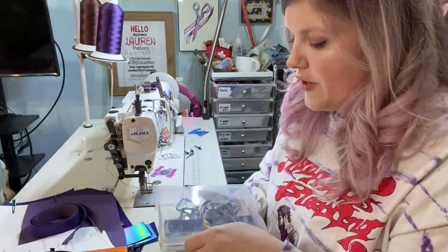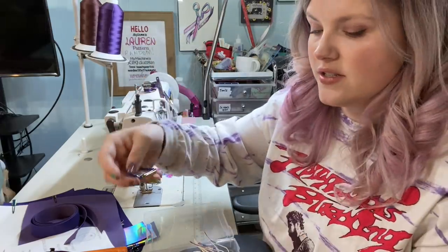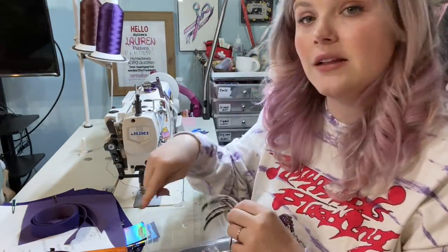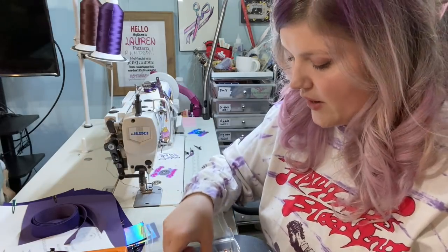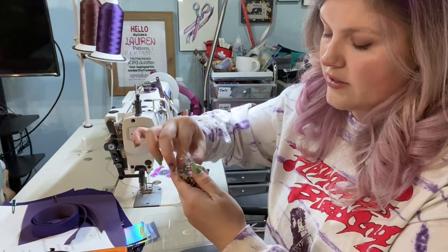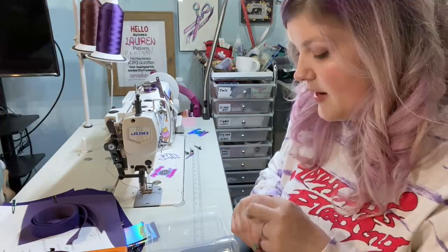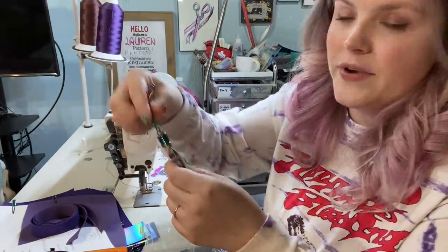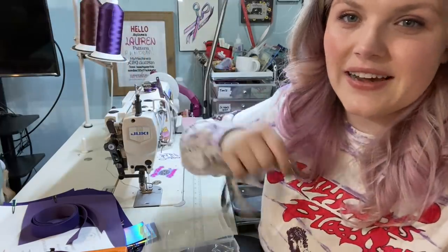As far as hardware goes, I have 2 1-inch wide mouth slide adjusters. These are on my website. The vinyl I'm using isn't super thick, so I don't think that's necessary, but I went ahead and did it anyway. I just need 2 square rings, 2 1-inch rectangle rings, 1 magnetic snap, and I believe that's it. And I went ahead and made a tassel out of the printed vinyl, just because why not?